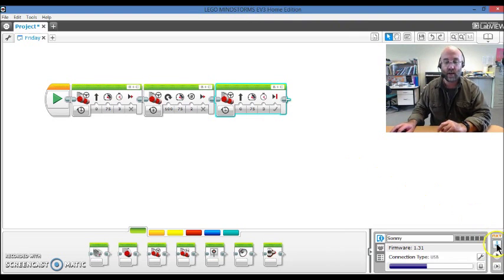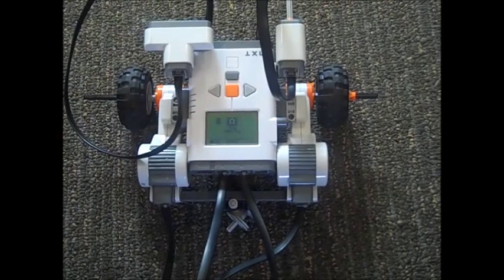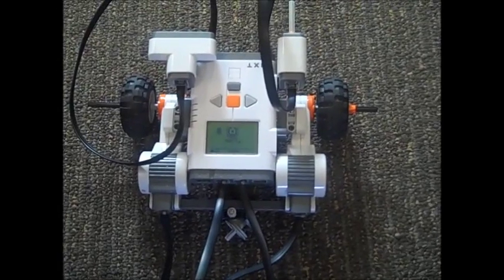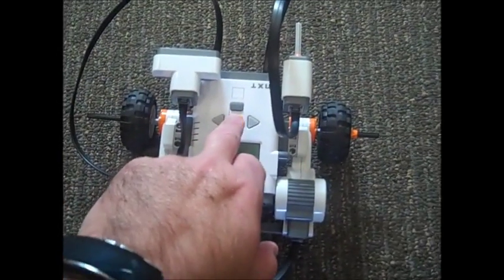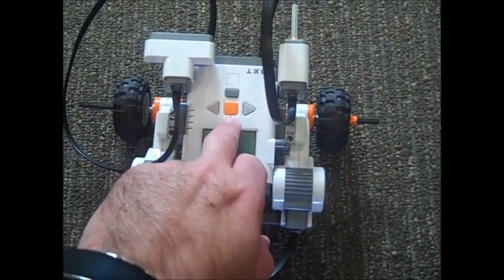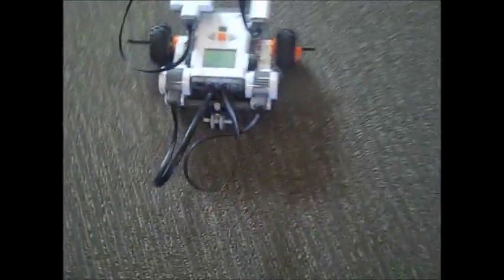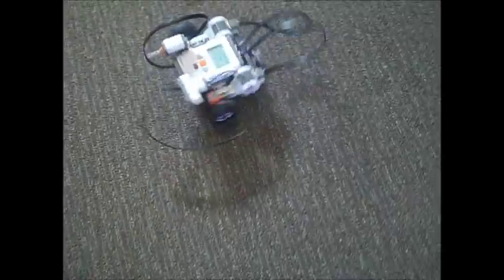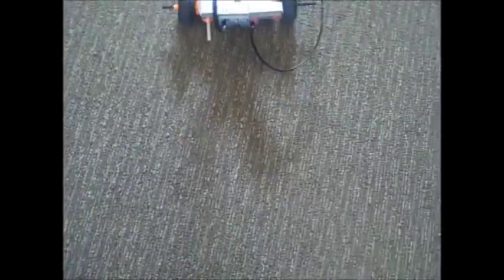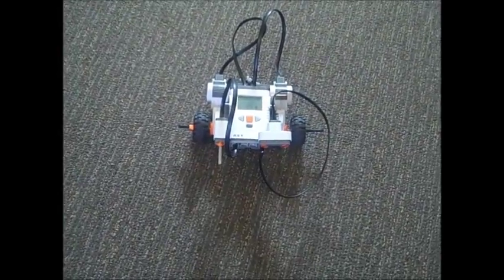Now I'm going to load it into Sunny. I just heard that beep. I don't know if you did. I'll give him another go. Okay, here's Sunny ready to run in the second version of his code. Let's see, I'm expecting him to go straight ahead, turn around, and then come home. Okay, pretty happy with that.